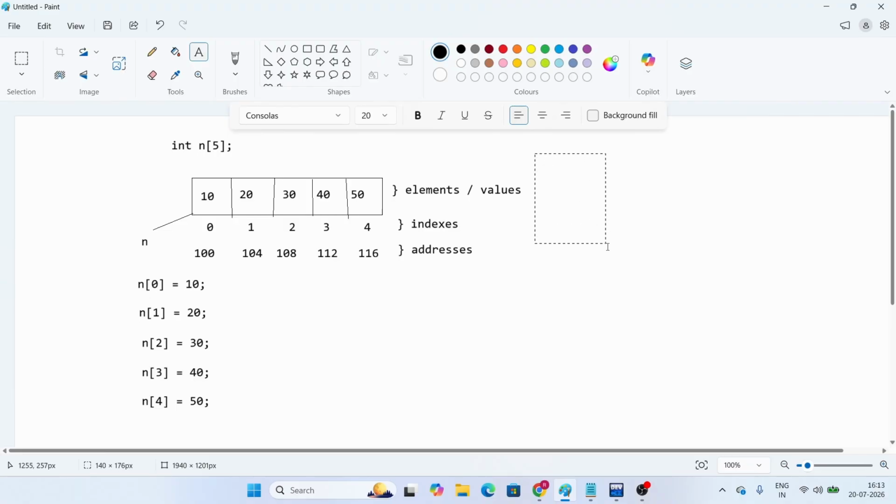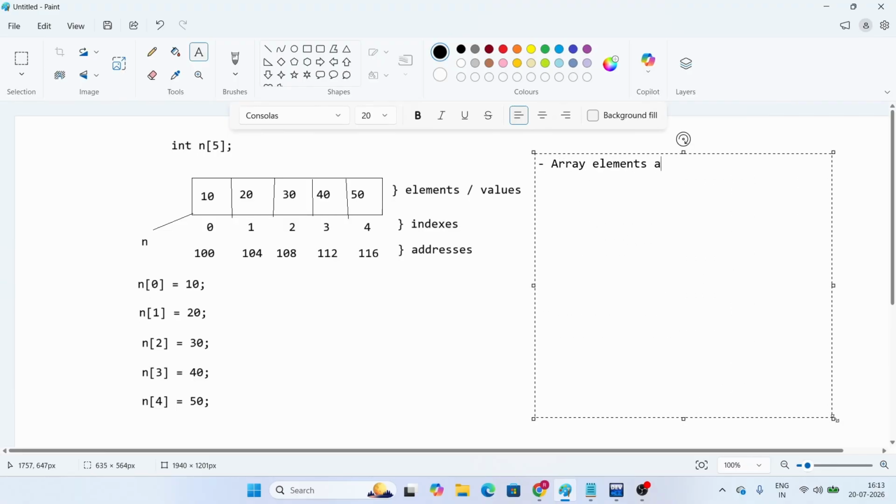So the important points are: array elements are accessed using indexes, and the index starts from 0.